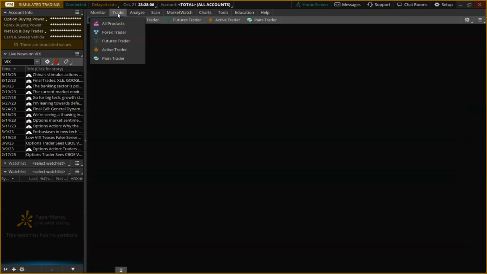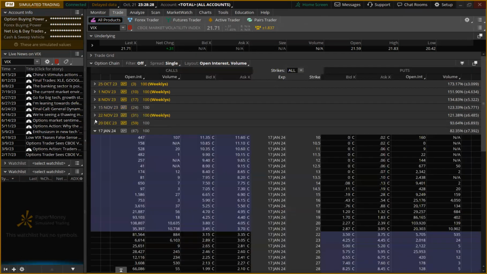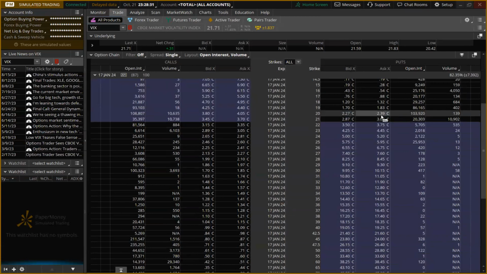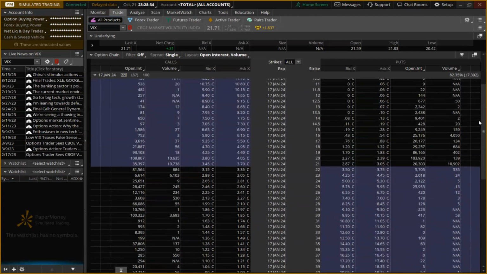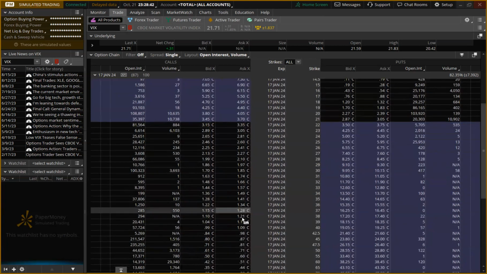How can you hedge your portfolio? You know when the market falls, the VIX rises or vice versa, right? So the volatility index works inversely proportional to the market. If it rises, the market will fall. If VIX falls, the market will rise, something like that, right? That relationship. So what ideally you can do is, going out 6 months or 12 months, you can buy options for VIX if you consider that the market is going to go down and VIX is going to rise significantly, correct? And if that happens, you can buy call options for VIX out of the money.